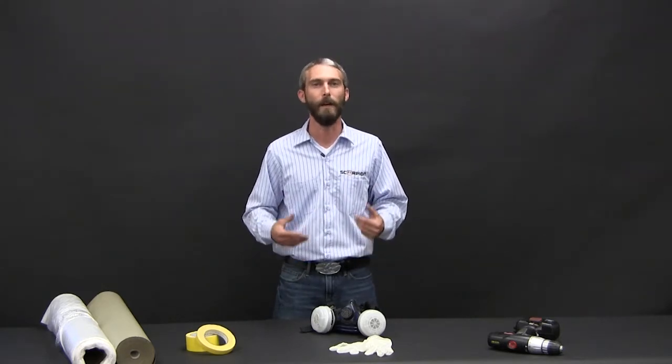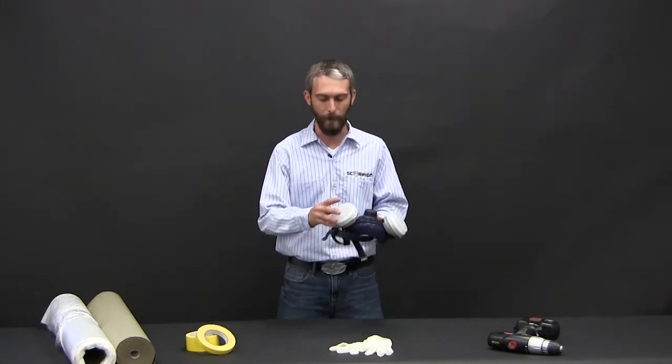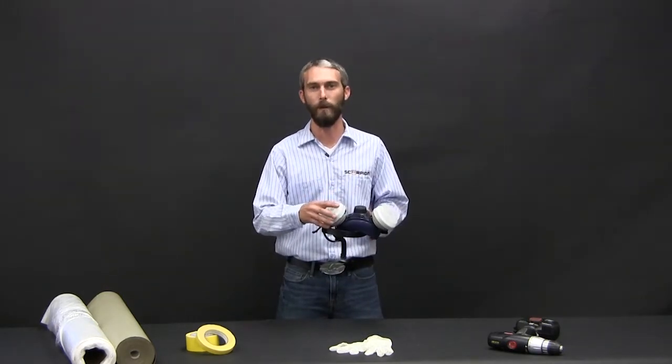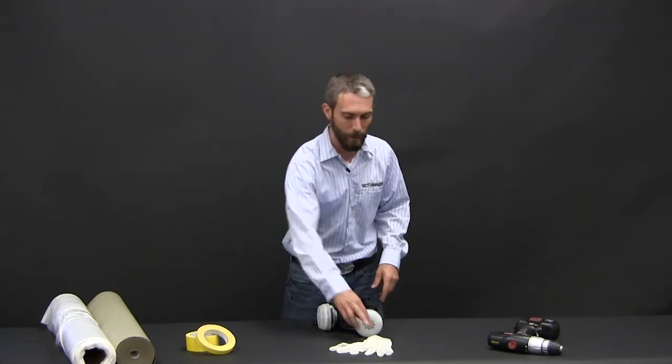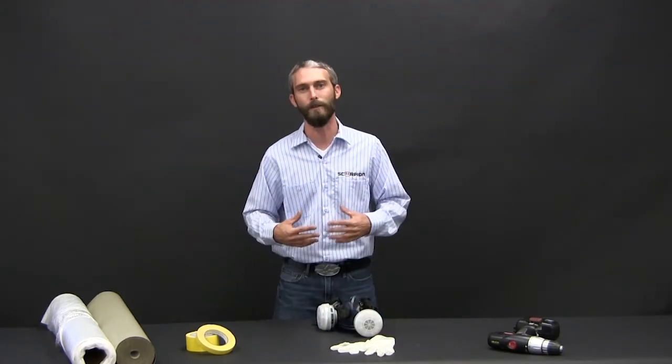Other items that you want to look at are your personal protection equipment. Of course, it is required to have a dual cartridge painter's respirator, simply the HEPA filter and the charcoal filter for the odor. Other items you may want to consider are protective gloves and even painter's suits just to help keep the mess off the applicator.